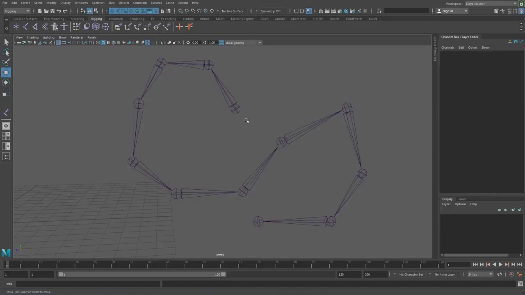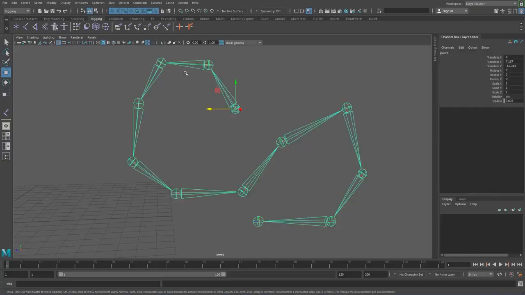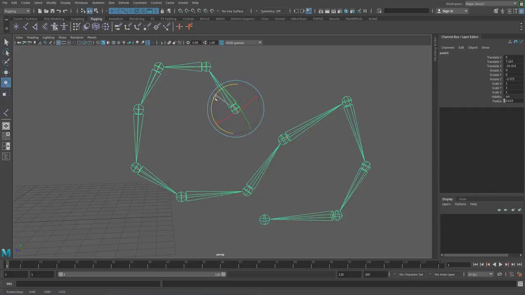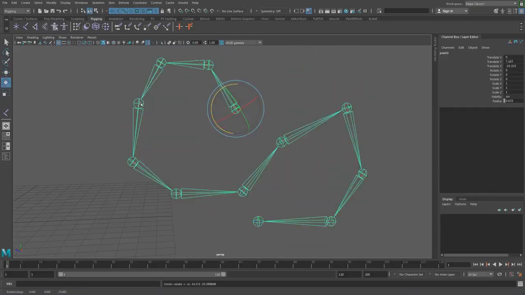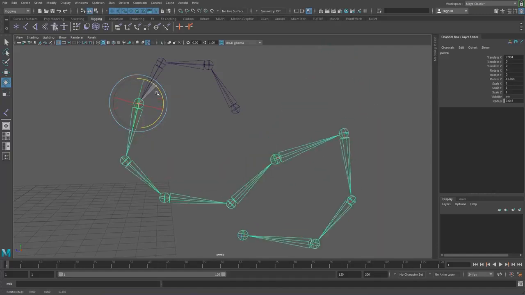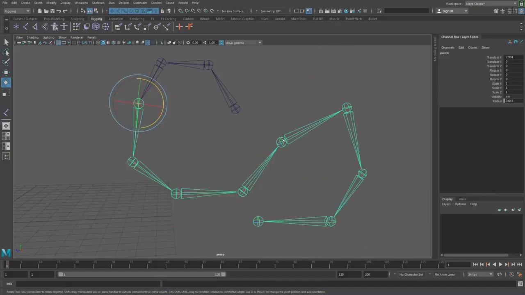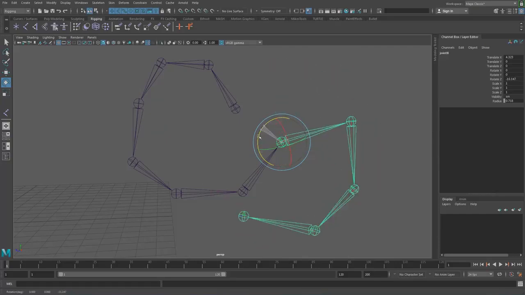What this essentially is, is what we would think of as a parenting system. So this joint is parented to this joint, which is parented to this joint, which is parented to this joint. So if I wanted to rotate this, the whole thing moves, but as I go down the chain, the actual selection becomes more and more defined.